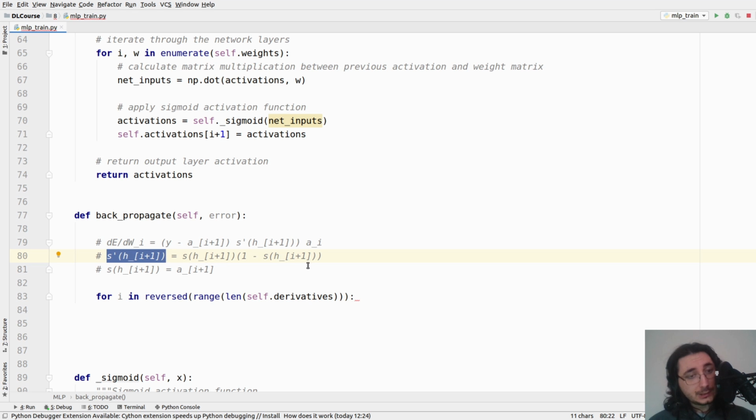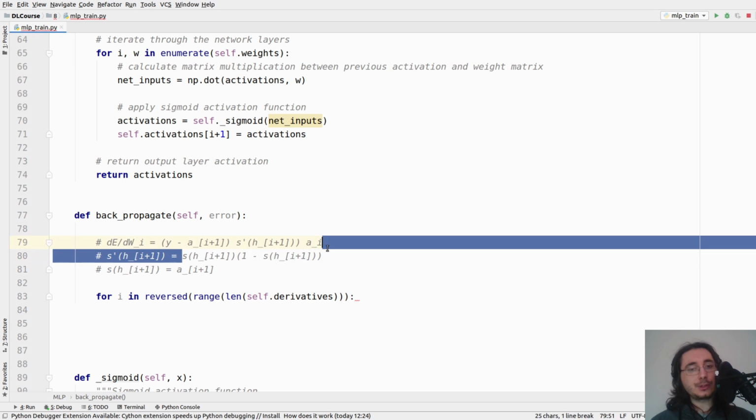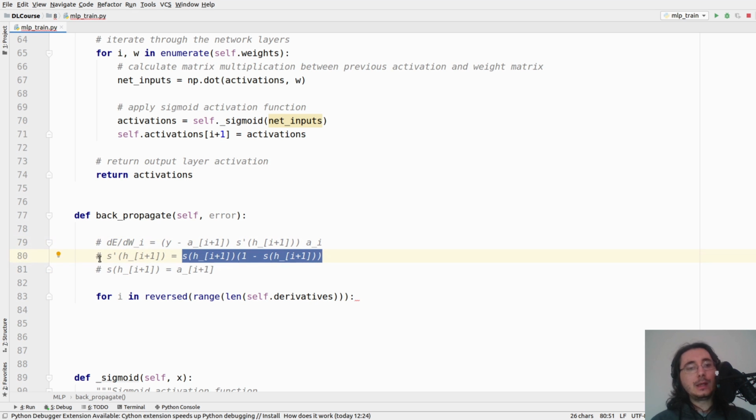Good. But if you remember, guys, the sigma calculated in this point here in i plus 1 is basically the activation calculated in i plus 1. And so basically we can get this and just pop it into this function over here, and we'll get the information about sigma prime.